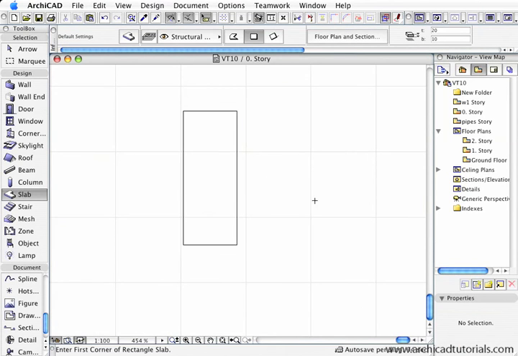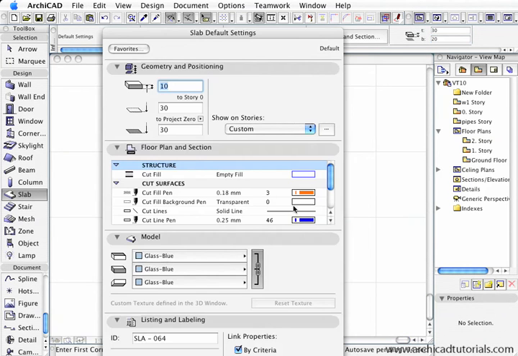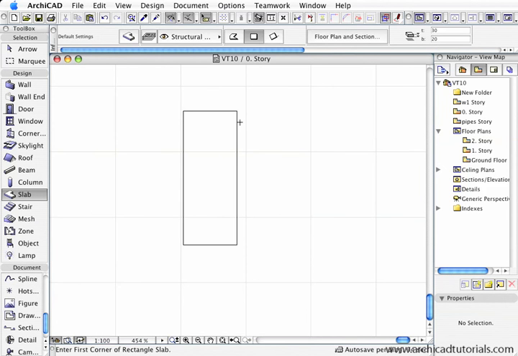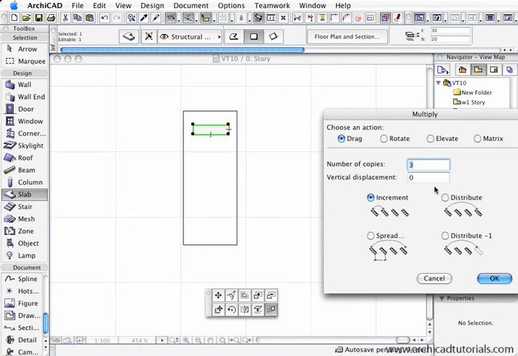Going for an architectural style door here, and then I'm going to draw another mesh, which the bottom of it should be at, if that was at 30 and this is at 20, and that can be glass, and then I'm just going to draw some little glass panels here and multiply that out, so three copies is good.